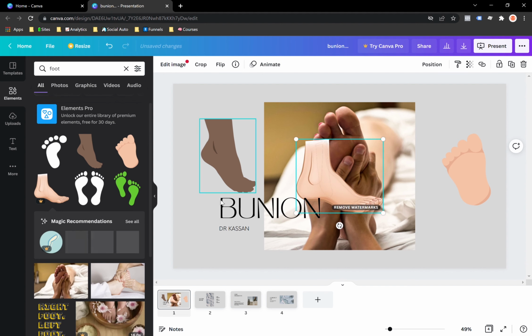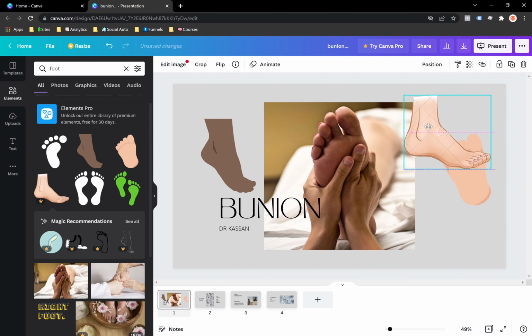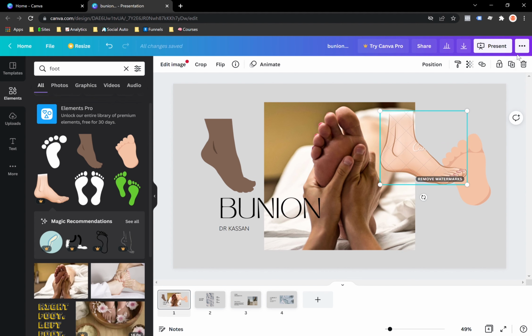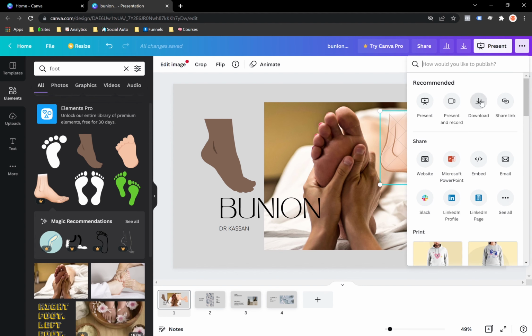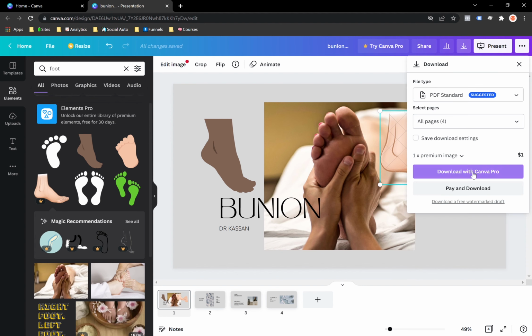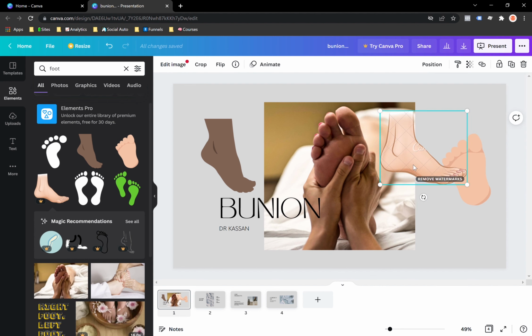If you click on it, it may allow you to have it in there, but when you go to download, it says download with Canva Pro or pay and download, and you don't need to pay $1 for the image.